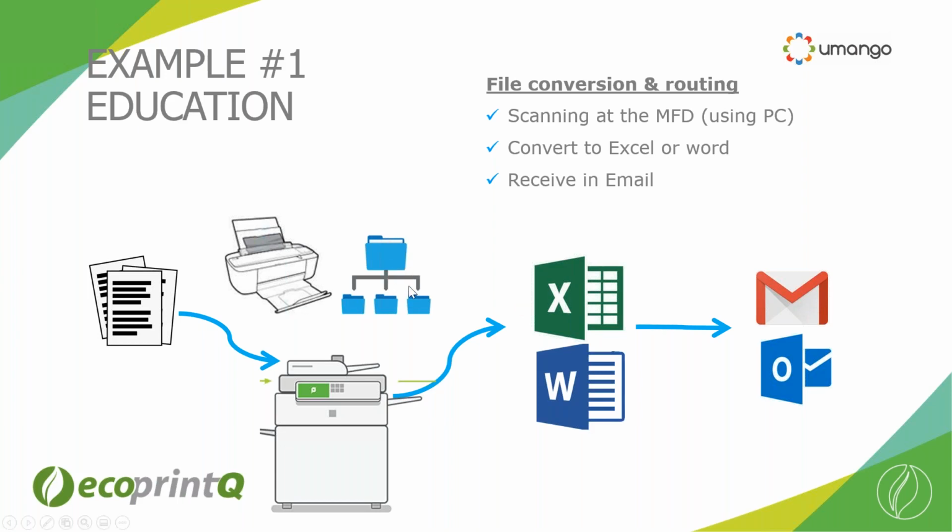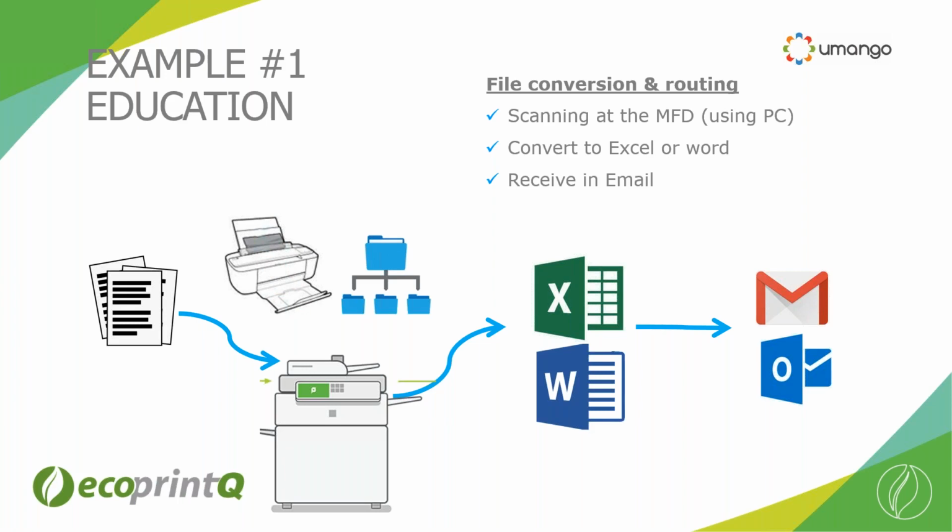The fact that we're using a hot folder to get the job done going through PaperCut means that we can use more than one source. So not only could they do it at that MFD, they could do it at other MFDs that are using PaperCut, at other network scanners that have access to that folder, at a Twain scanner that has access to that folder, and of course, they could drag and drop the documents that they want to convert to Excel or Word.